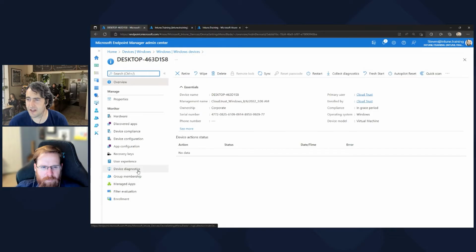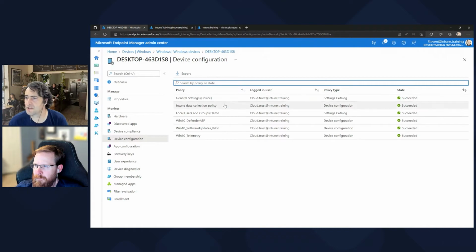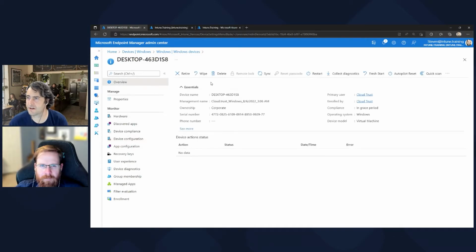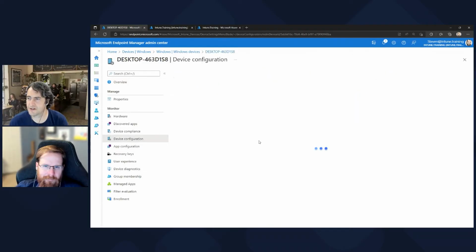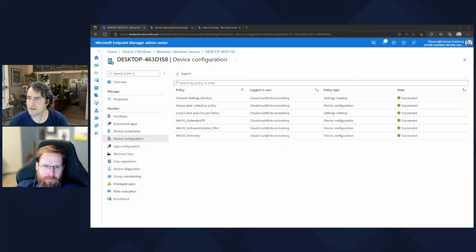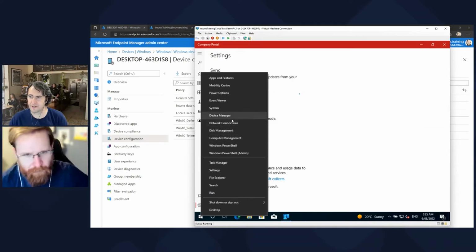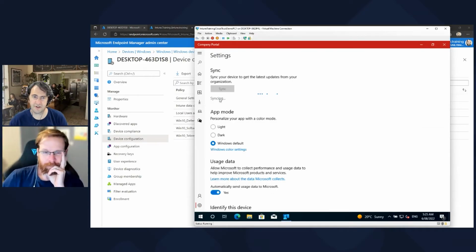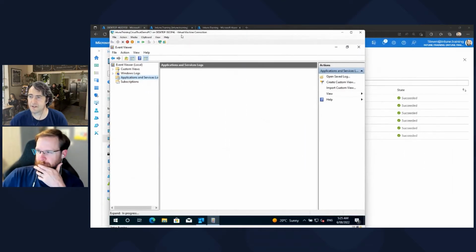So we're going to quickly look at our policy application. Under device configuration, we will see eventually, it's still not come through, that it's going to have that setting in there for us. So we're just going to hit sync on that. Then we're going to go device configuration. And we'll also have a look at the event log, because we're nerds and we like looking at things actually happening on the computer. So if we go application, I'm just going to bring this here a little bit.